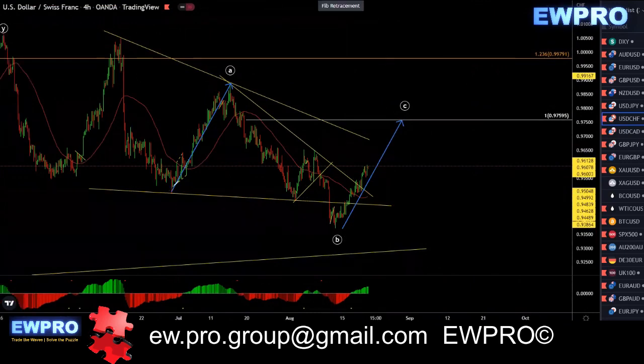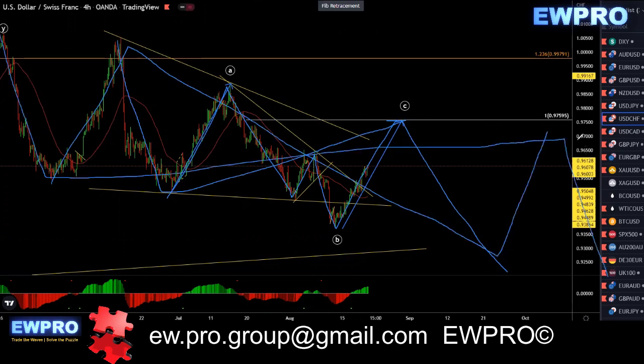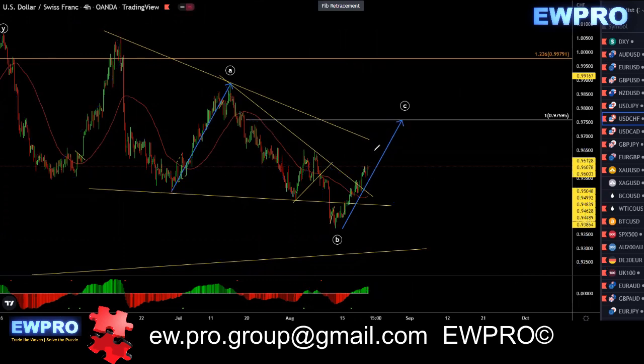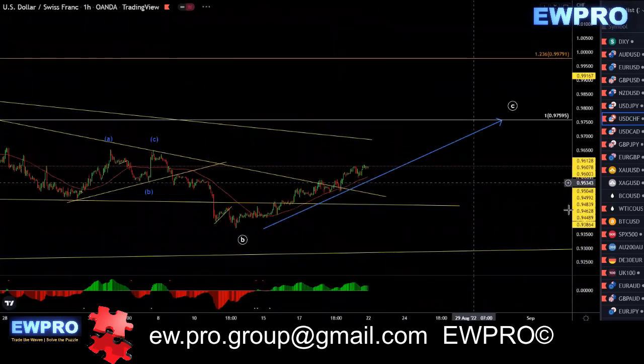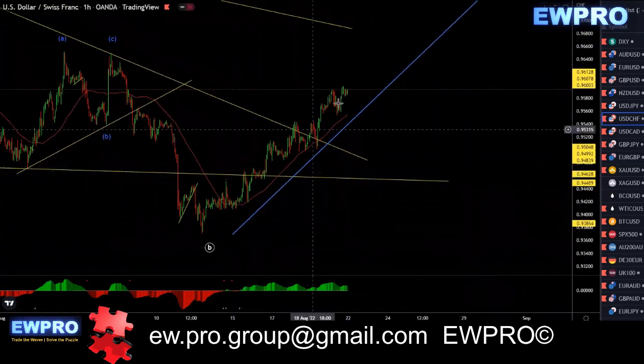Looking for this A, B, C in the B wave, and then we get this C up. Looking for price to get up to around this 100 fib, and then we get like the A, B, C, then an A, B, C, and then an A, B, C to get us that time factor on the daily. So that's the sort of structure I'm looking at. There's possibly more upside in it. Just got one wave really.